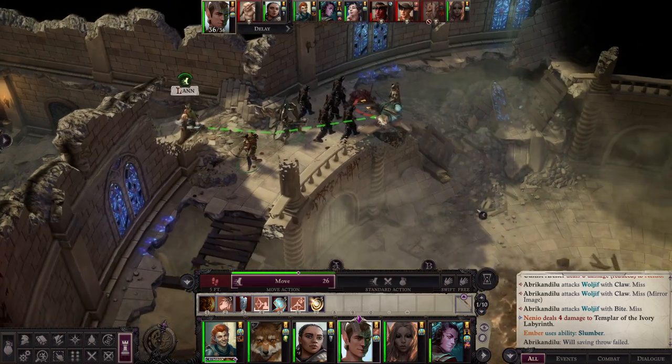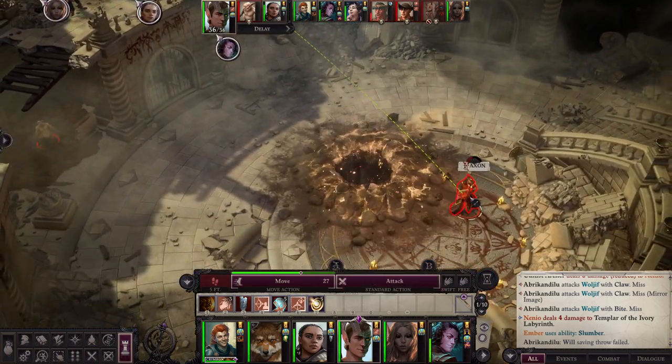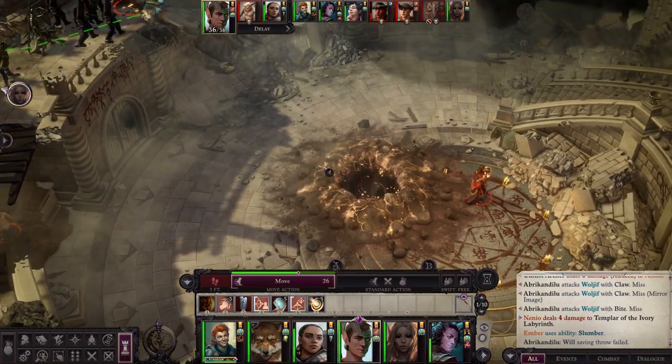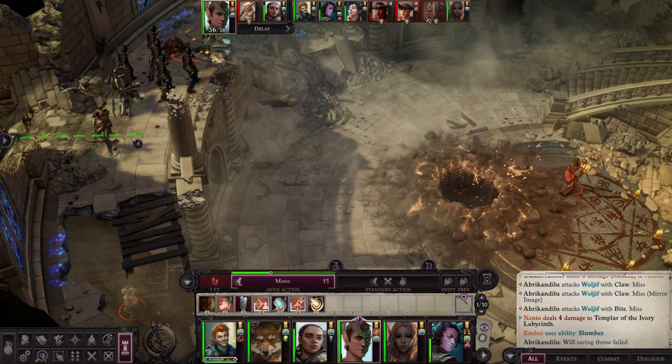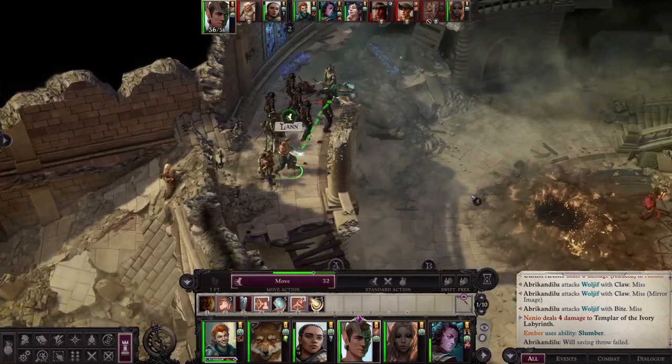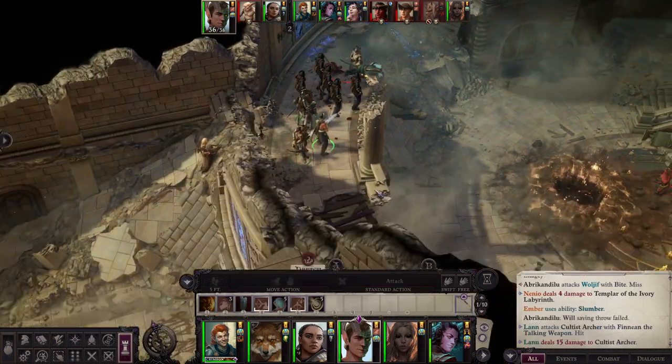Ember, Slambero Abricadilu. Lan, now Lan can do again an attack on him. We should do it. Is it too far away? Let's see, move here. Not really. Then we hit the archer.